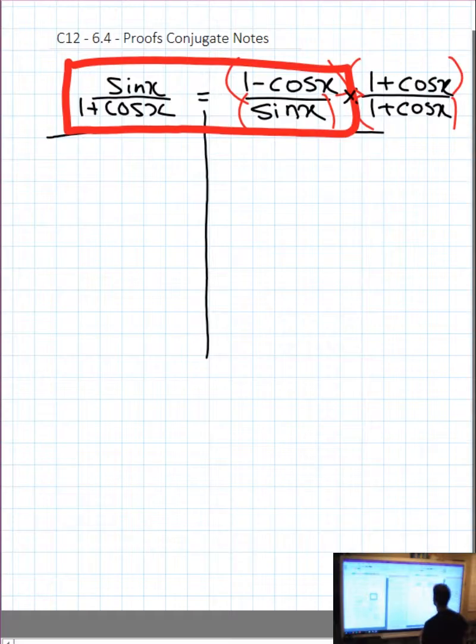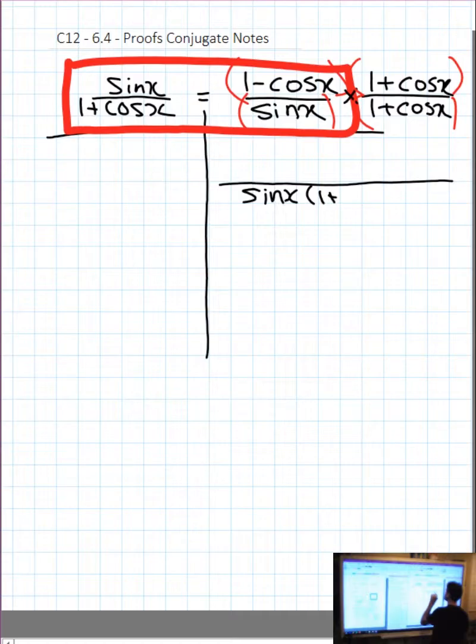And then I'm going to distribute the top. And I already went through how we can multiply out a 1 plus cos and a 1 minus cos, so I'm going to go through those steps much quicker. Remember, I am working with a fraction. I'm just going to start with that fraction on the right-hand side. And remember, when you can get the denominator out of the way, let's just put it down there: sine x, open bracket, 1 plus cos x. And again, do we FOIL that out or not? Well, why would we? Because if we did that, we'd have to refactor. The only reason why we're FOILing or distributing out the top is because we can possibly combine like terms, which we've shown in the previous part of this video.